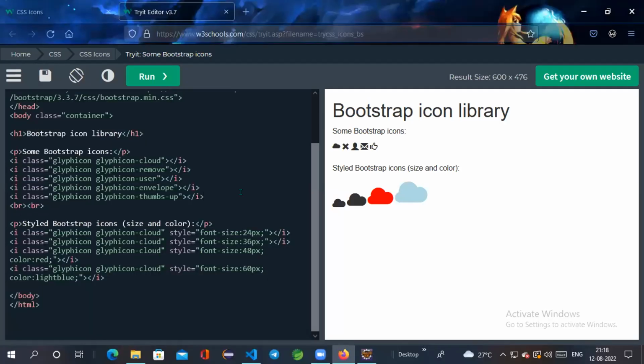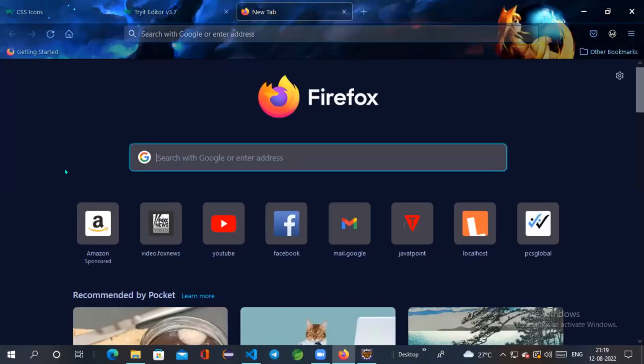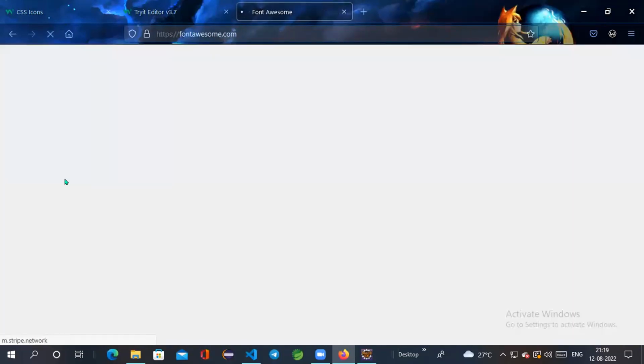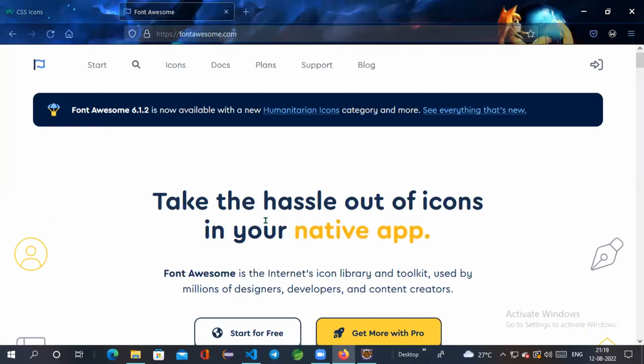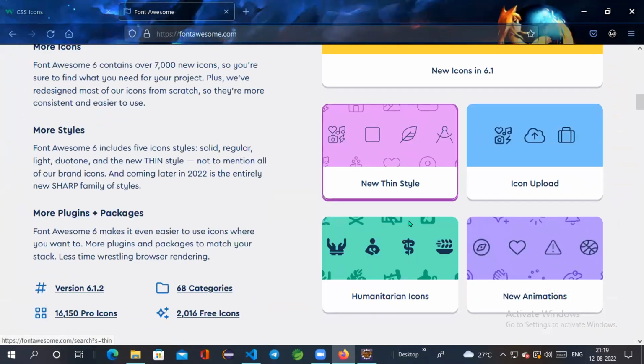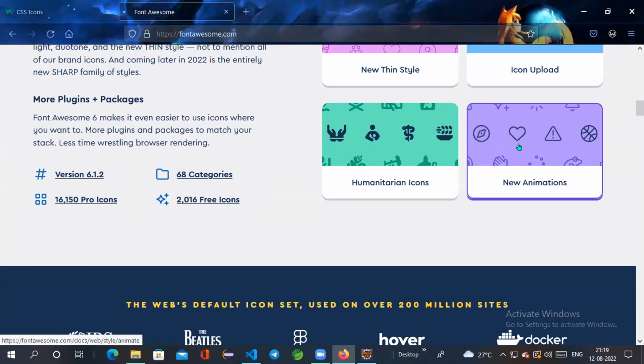Again, I am showing you how to install and paste. Just go to your site, then you can choose any fonts. I am choosing this type of font.